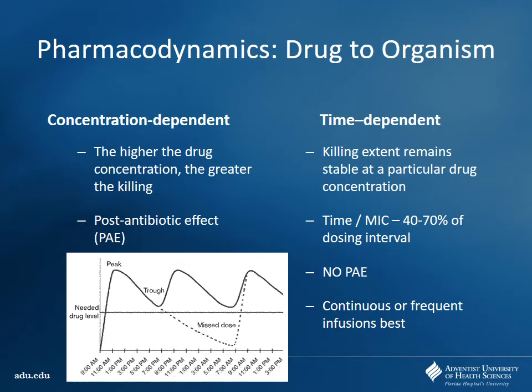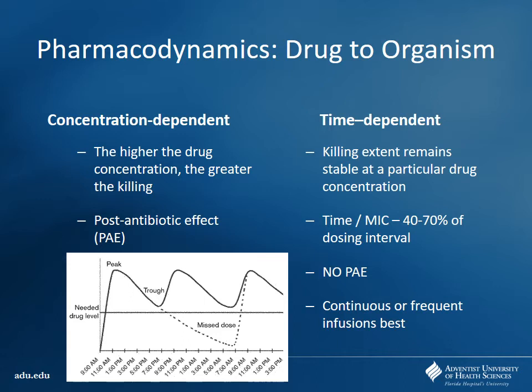And then the time dependent, if you look at this picture here, you can see that vacillation that can occur, where if I were to have a missed dose, you would see it drop below the MIC, and then all of a sudden the bacteria start to reproduce, and you run the risk of having therapeutic failures, right? So that's going to be no good. So you give this intermittent dosing on a regular schedule to keep you above that MIC for as long as possible, right? Does that make sense? Everyone's still with me?